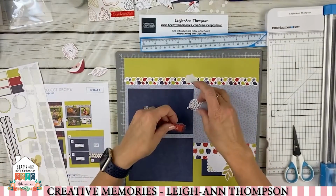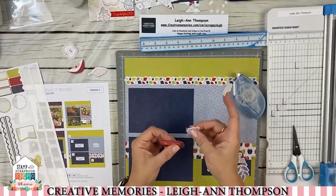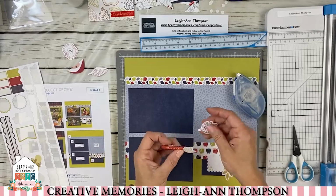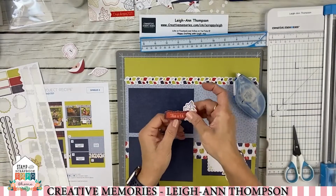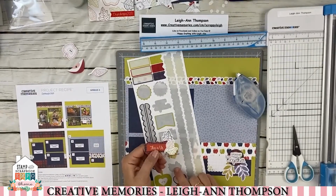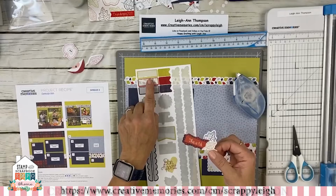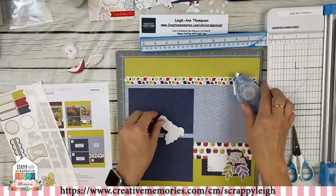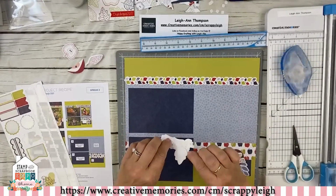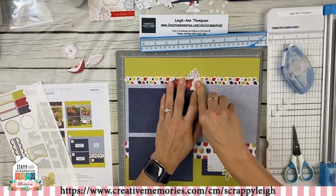So a sticker. That one I'll have to put some adhesive. It's actually on the front, but I kind of like it. Ooh, I'll put this one on the front. Okay, so I switched it up on you guys. I'm sorry. This one is a sticker from the sticker sheet right here. This one is the blue from the embellishment pack. And the This Is Us is the red banner from the sticker sheet. So I did switch it up just a little bit. Put some adhesive on the back because it's part sticker, part embellishment. And then I'm going to just stick it right in the corner of mine.